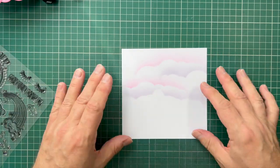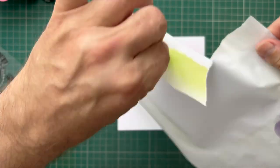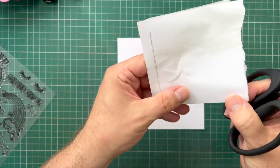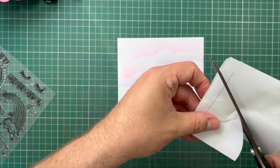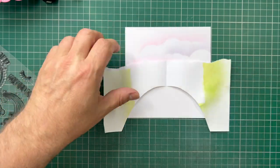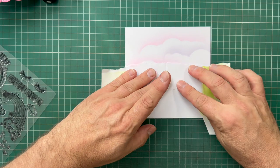Now I want to create a focal point to put my unicorn on, so I'm going to create a hill using any old piece of scrap paper. I'm going to rip a piece off, fold it in half and cut myself a hill — I want a nice dome shape. When I open it out it gives me a curve. I don't want to ink towards the hill; I want the hill to recede in green, so I'll pop that down on my project.